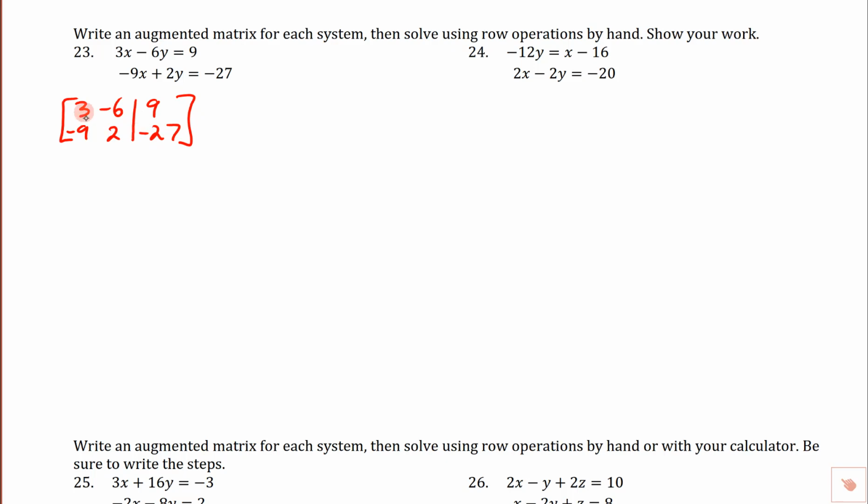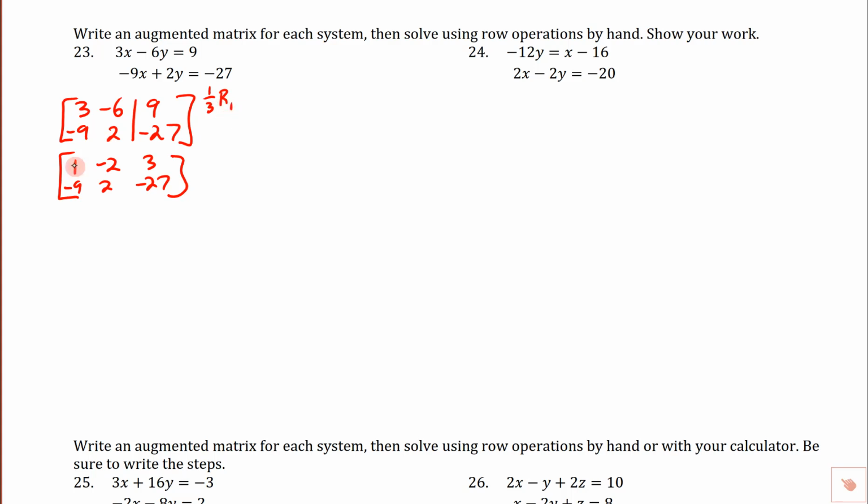First thing we're going to do is we're going to turn that into a 1, and that turns out to be pretty easy on this one because each one of these is a multiple of 3. So I'm going to write down the shorthand for this. So we're going to do 1/3 times row 1. Draw a little arrow, and I think maybe I can stack these vertically. So here's what we get. If we stack those vertically, we've got this 1/3 times this, 1/3 of that would be 1, 1/3 of that would be negative 2, and 1/3 of that would be 3. And then we've got the negative 9, the 2, and the negative 27. Again, if I didn't mention it in the command right here, that row does not change. So the only row that changed was row 1.